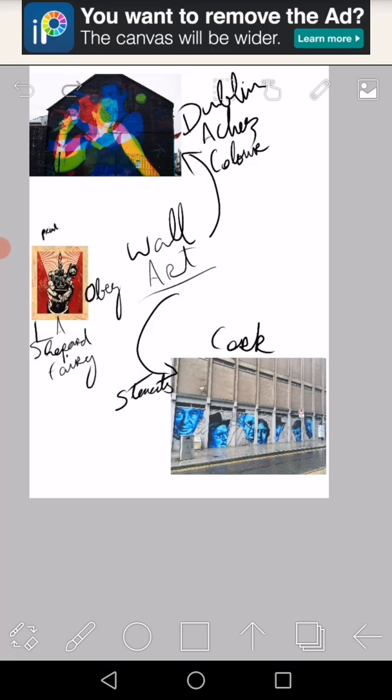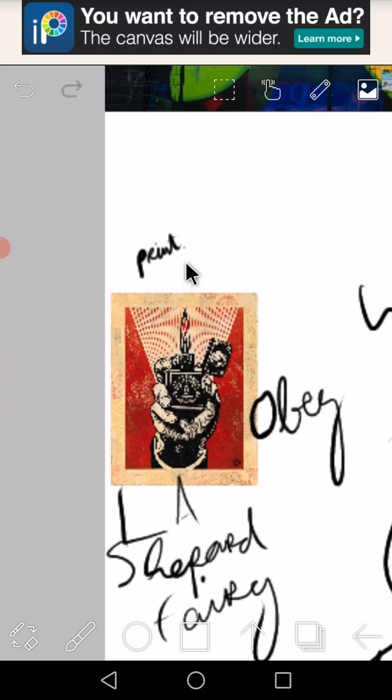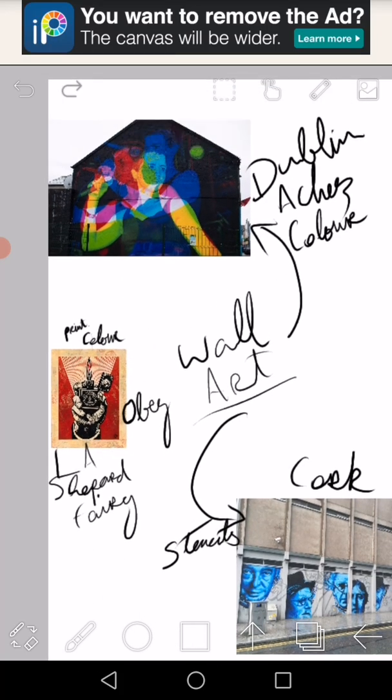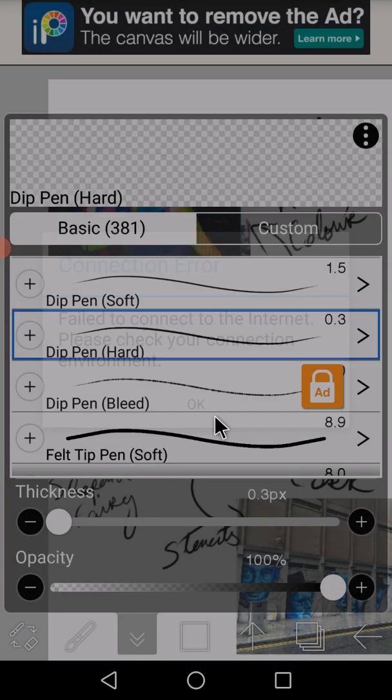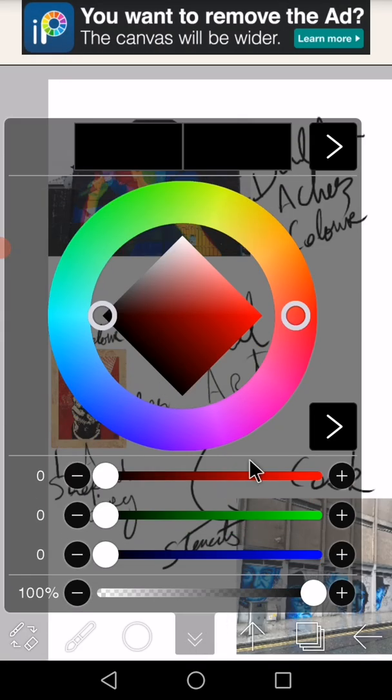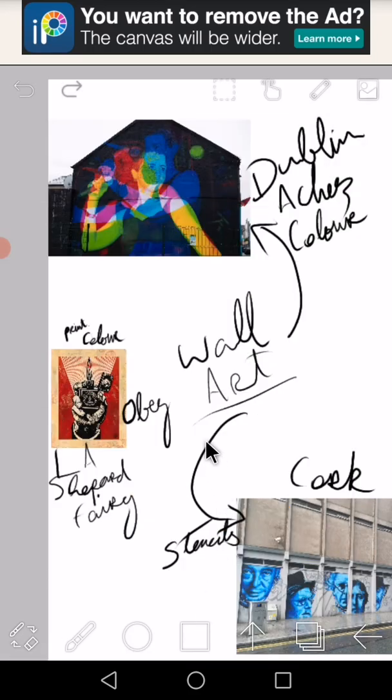And then you can start making your connections. So another part that I like about this one is the color. So I might say color, and that might link the two of these together, this one and this one. So then I can just go in here, click OK. No, wrong one. Into the color, go to a different one, different color, and I'm going to link the color with the color. And then if I had a third image, say down here with color as well, I could link that over to another one with color. Do you get me? So that you can continue.